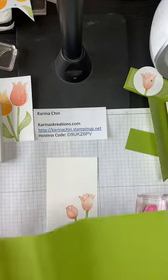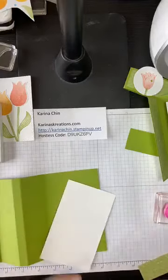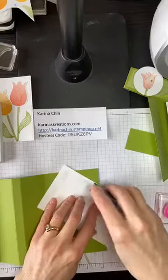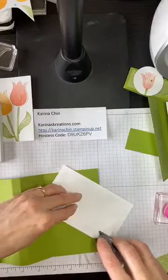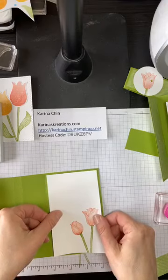Okay, so now we've got this, and we can glue this to the inside of the card. I don't know, I just love this design. Sometimes I get a little fixated when I find a new design I haven't done before, and I just make tons of cards with it.